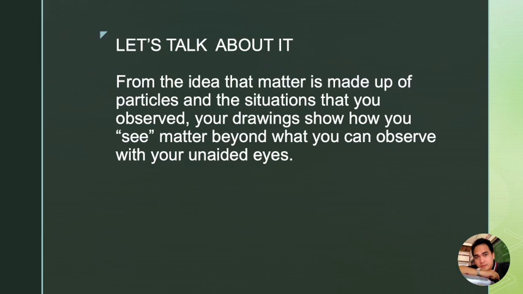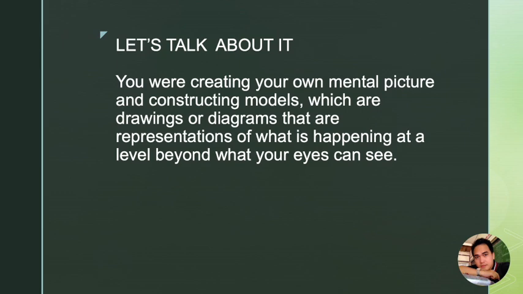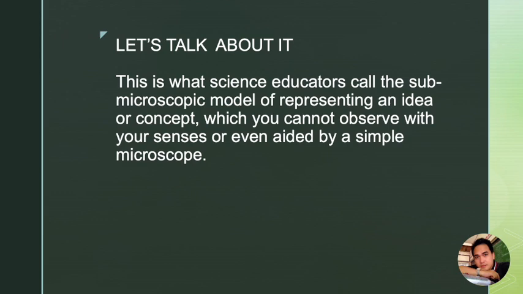From the idea that matter is made up of particles and the situations that you observed, your drawings show how you see matter beyond what you can observe with your unaided eyes. You are actually creating your own mental picture and constructing models, which are drawings or diagrams that are representations of what is happening at a level beyond what your eyes can see. This is what your science teachers call the submicroscopic model of representing an idea or concept, which you cannot observe with your senses or even aided by a simple microscope.